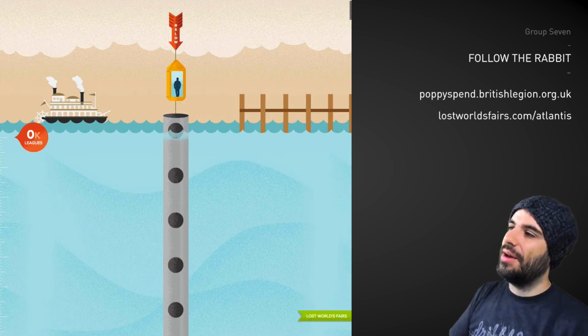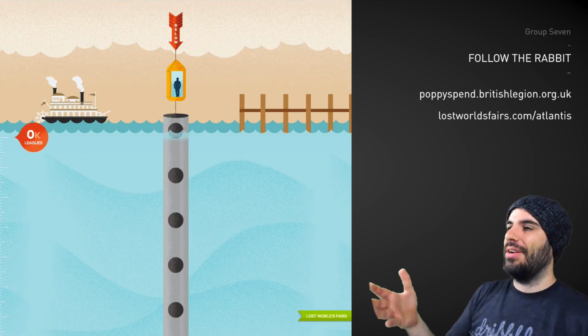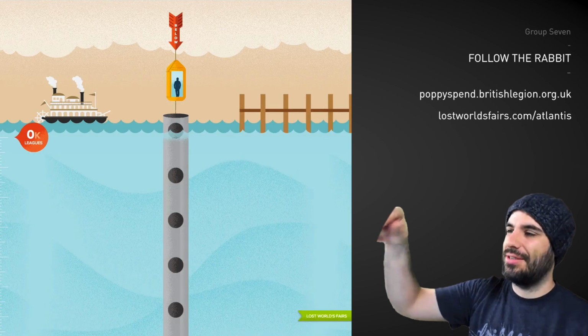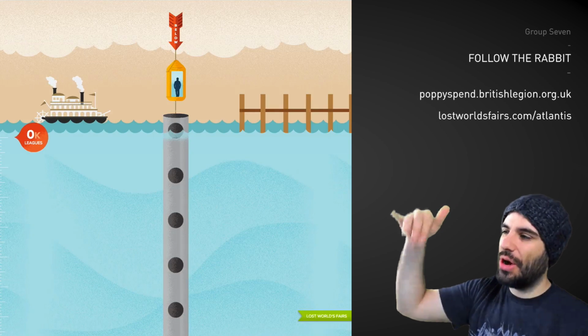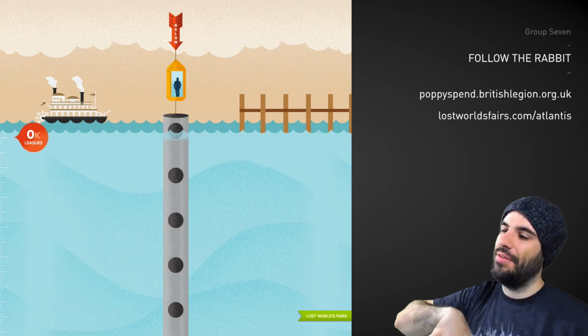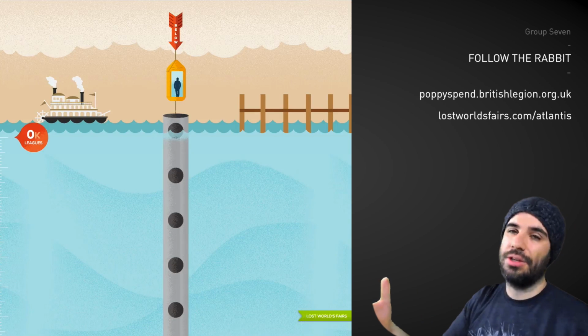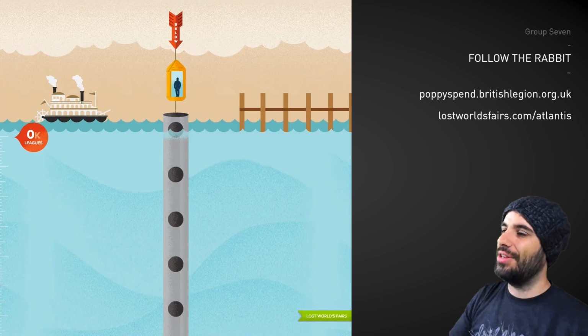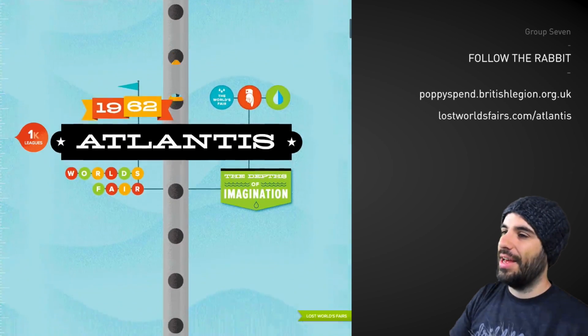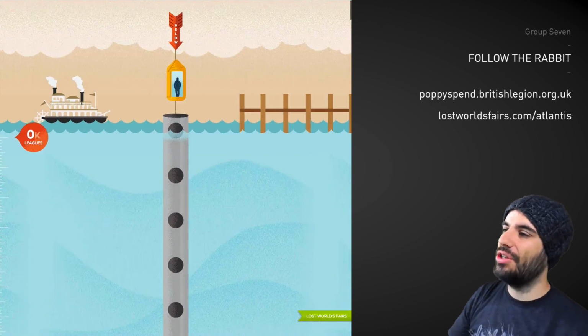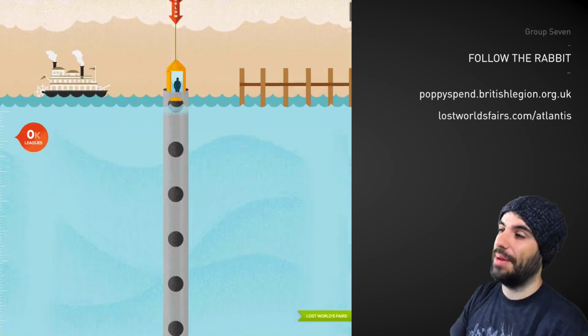But anyway, the concept here is that this guy in this kind of submarine elevator is going to keep going down the tube and eventually find this lost world of Atlantis. And it's really fun, and it scrolls for forever. And the elevator tube is basically fixed the whole time.